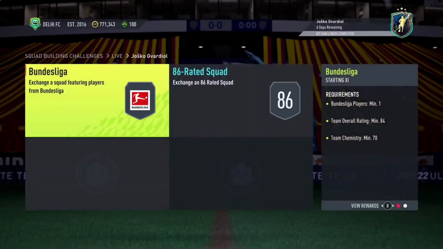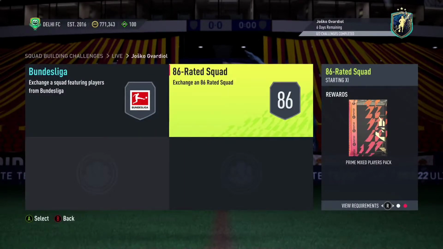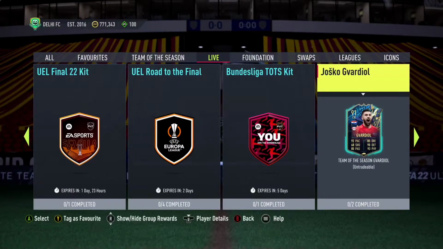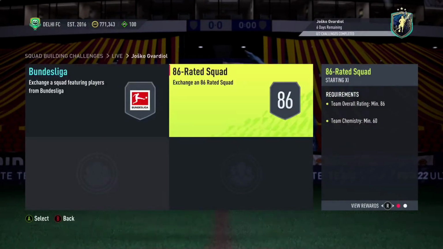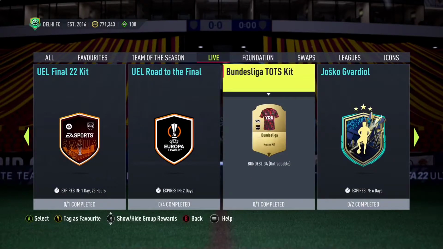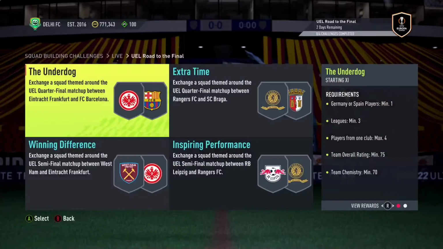So let's see the requirements for this. 84 and please be 85. Okay. 84 and 86 it is. Prime Mix Players Pack and premium gold players pack for 84, prime mix players pack for 86. Okay, so the packs are okay, I can say. Very well valued SBC. What's his nation? Croatia. So you can probably link him with Modric. He'll be coming out on Friday, I guess. Yeah, this Friday.